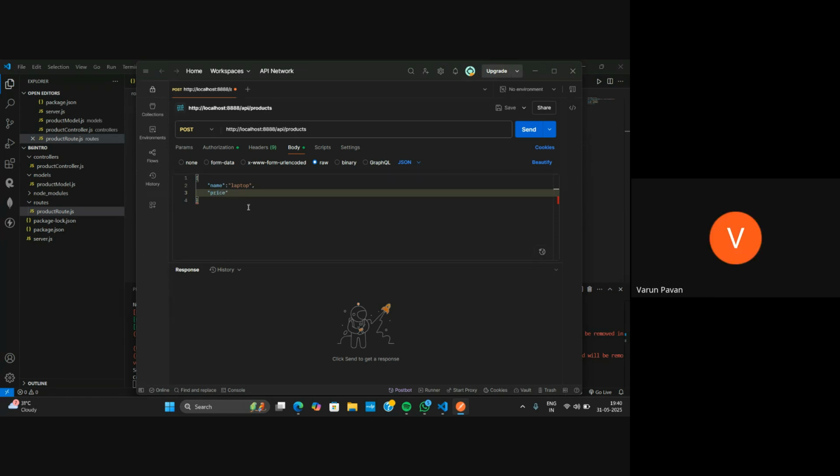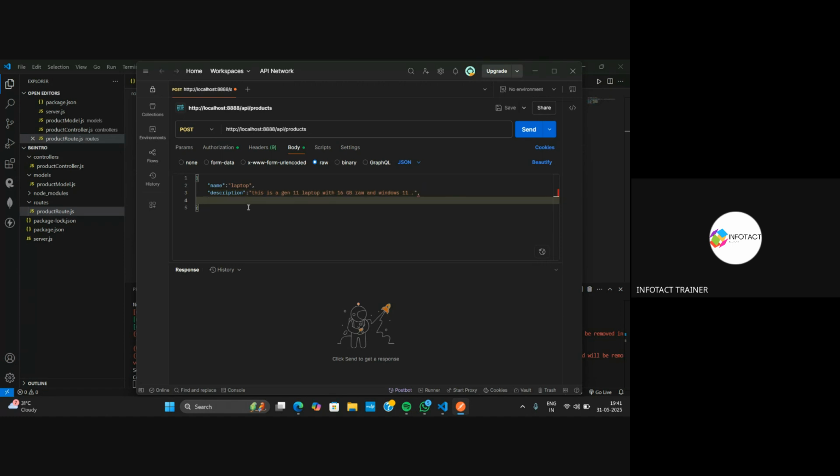Okay. The description will say this is a Gen 11 laptop with 16 GB RAM and Windows 11. That's it.